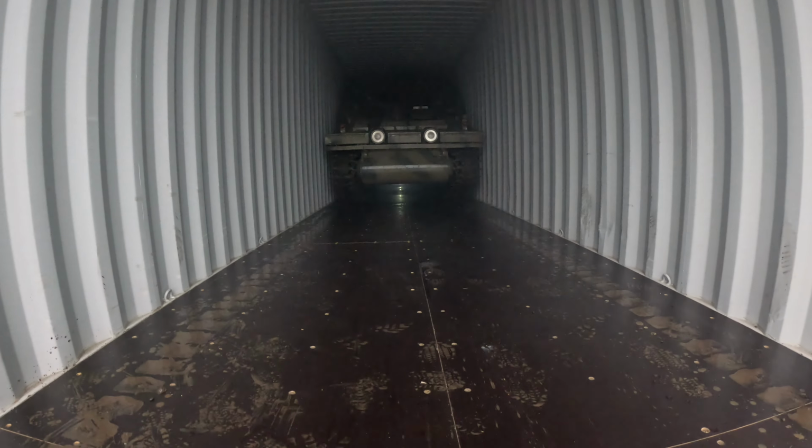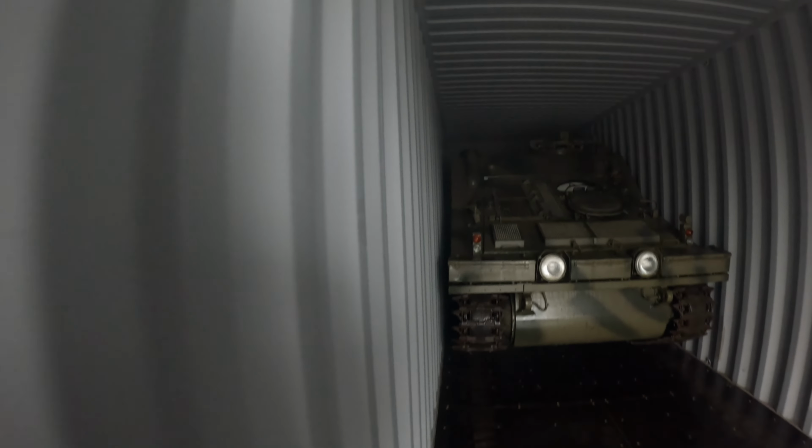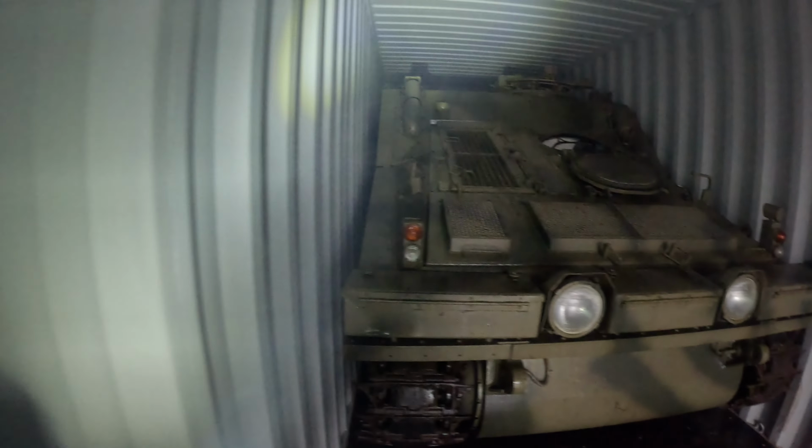You see my torch going strong. But just so you get an idea, snug. And that's the very, very snug. They're going to have fun getting it out the other end, aren't they?